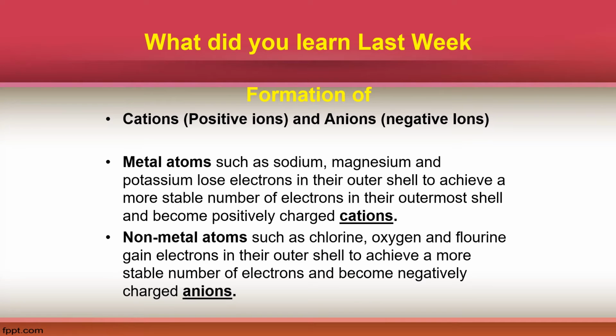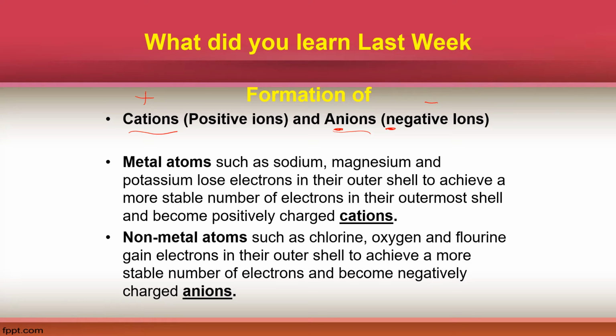Now let's ask ourselves, what did we learn last time? Last time we spoke about cations, which is a positive ion, and an anion, which is a negative ion. Remember the little way that we had of remembering it? Cation, like it has a T in it, which is like a positive ion. Anion has the N, which is like N for negative, which is a negatively charged atom or ion.